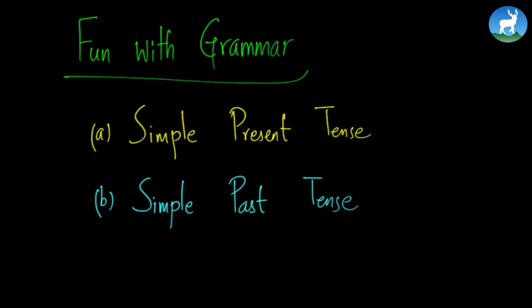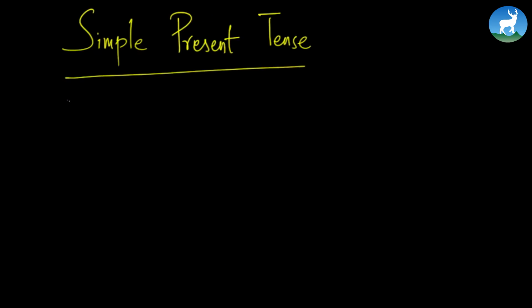And we are going to find out the uses of simple present tense, the structure of simple present tense and simple past tense. And I'll also show you how to convert, or let's say how to switch between the tenses. How to convert simple present tense into past simple and vice versa. So I'm going to teach you that as well. We are going to learn structures and uses of these two tenses. So let's start with the structure of simple present tense.